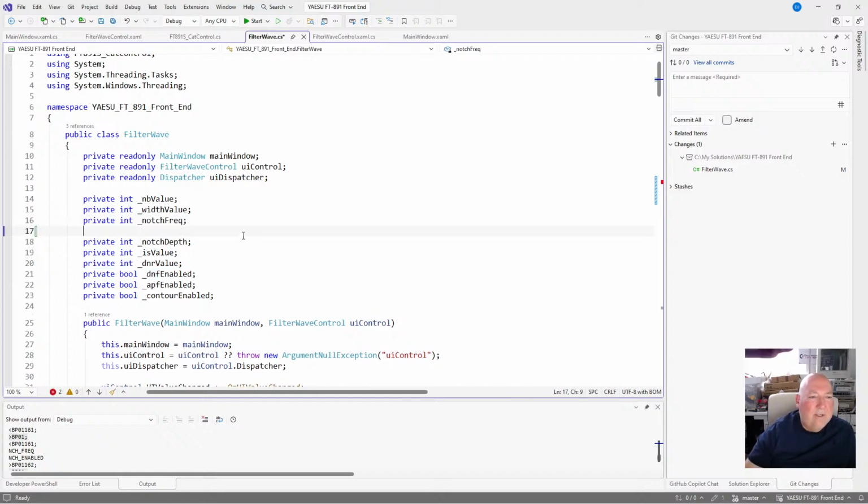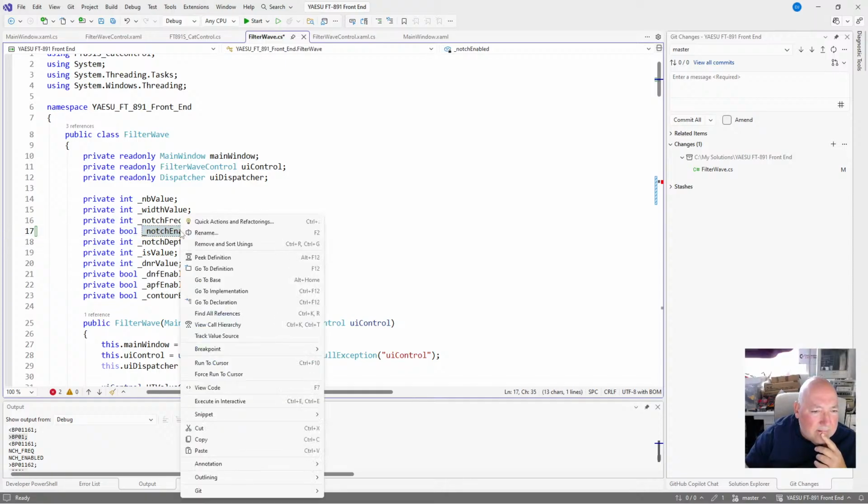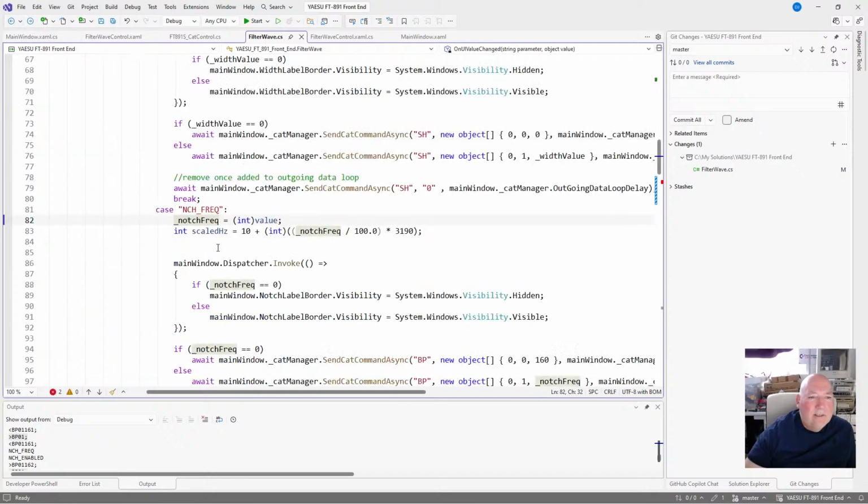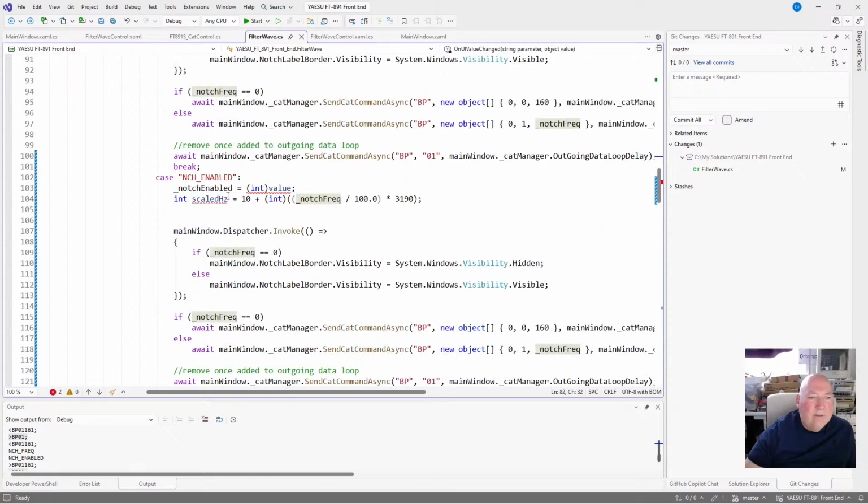We'll make one and put it in there. Notch enabled, there we go. Right, yeah. So I'll go down the list, save that, and we'll go notch enabled. Oh, we've got it there now.